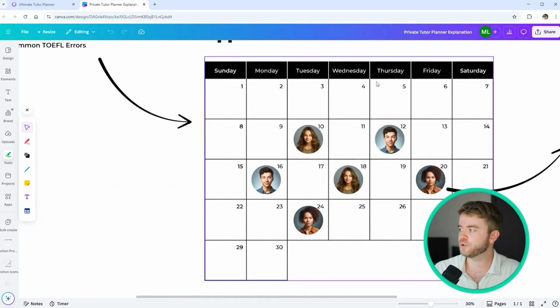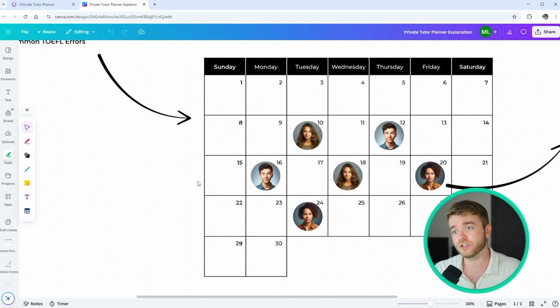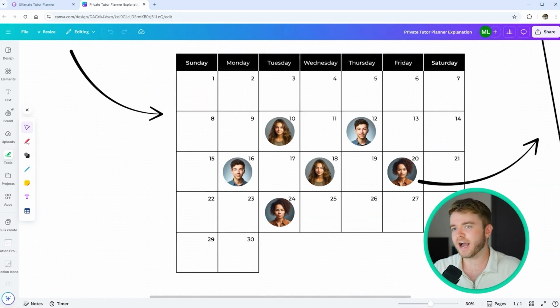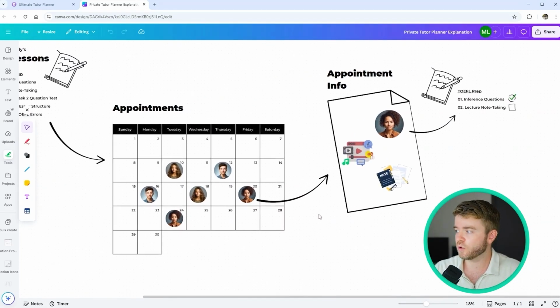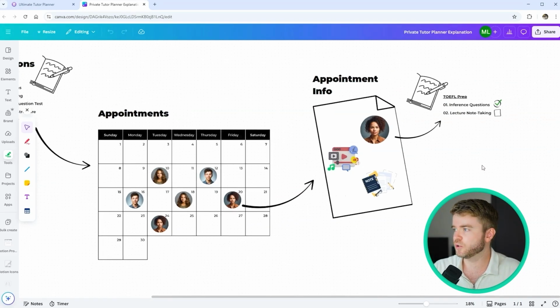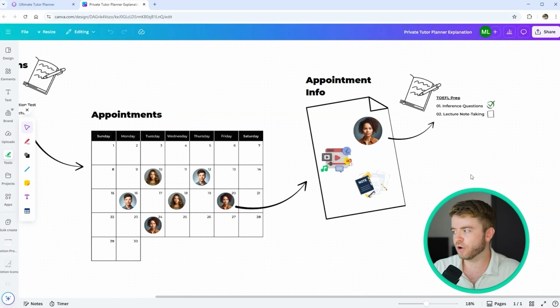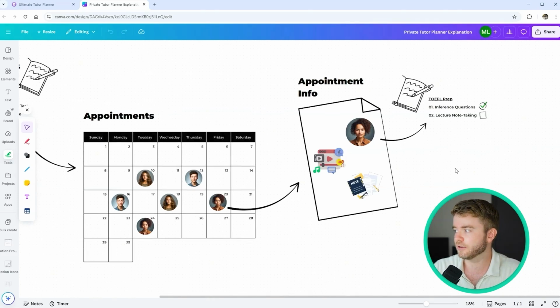After you have your student information and lesson details, it's just about booking those appointments using the built-in calendar. Once you have an appointment, you can click into the appointment page where you can access all of the students' information, general notes, or additional media you need. You also have quick access to the students' lessons, so you never need to remember where you left off in the student's lesson progress. On top of that, the Ultimate Tutor Planner also allows you to keep track of detailed student note-taking and invoicing for lesson payments.